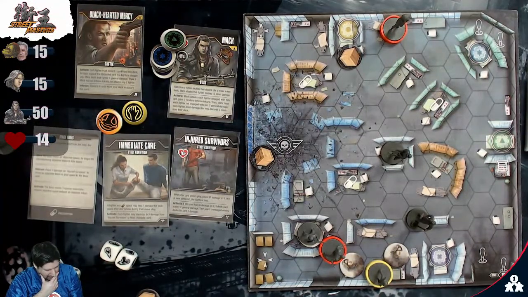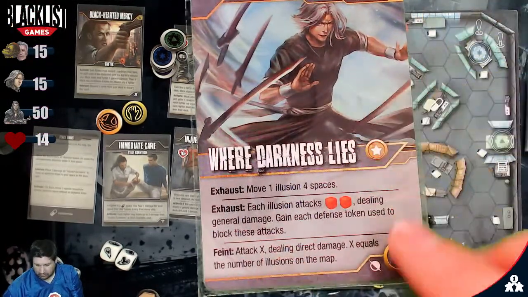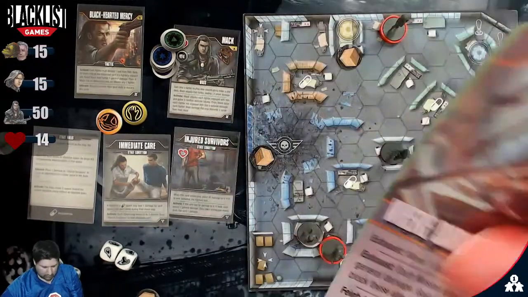Now what? Trying to think of, I think I should take on Felicia's Salt. I'm going to try to take her out as much as I can. Your shadow thingamabob? Yeah, I might do the shadow thingamabob. So what I think I'm going to do is do this card. I'm going to exhaust it and have each illusion attack with two dice dealing general damage. And I gain any defense blocked from it. That's cool. So let's do that.